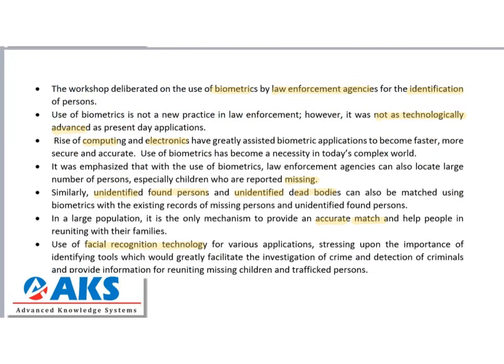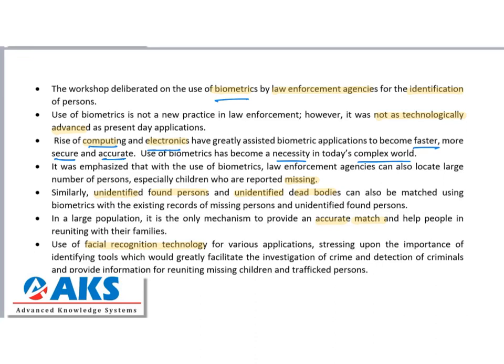So, it was deliberated in the workshop regarding the use of biometric by law enforcement agencies for the identification of persons. The use of biometrics is not a new practice in the law enforcement. However, it was not as technologically advanced as present day applications. The rise of computing and electronics have greatly assisted biometric applications to become faster, more secure, and accurate. The use of biometrics has become a necessity in today's complex world.